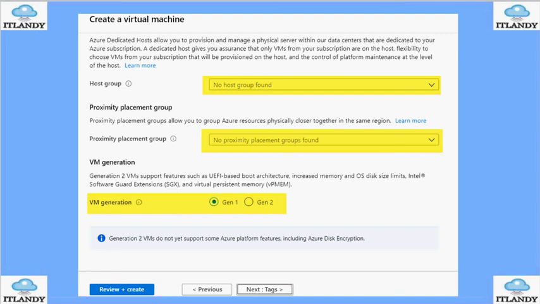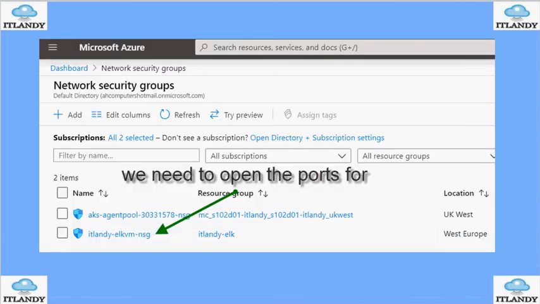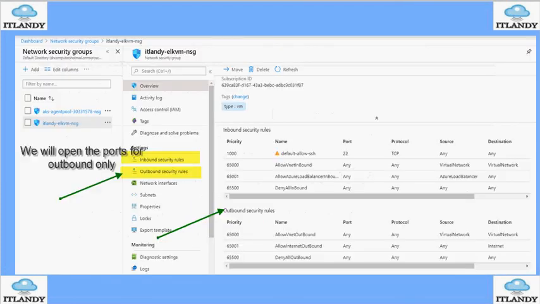Then what we need to do, this is my VM. Click next, spin the VM. The next part is I need to open my port. I need to browse to my NSG. If you got multiple, make sure you browse to the right one. Open the port for Elasticsearch and open the port for what they call Kibana. For Elasticsearch, I will need to browse to it. Inbound security, outbound. Look at what we have at the moment. I've got only port 22 open. Click on incoming or outgoing, and then open the port.